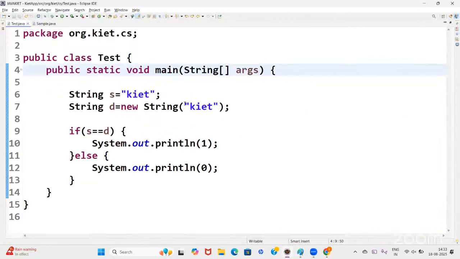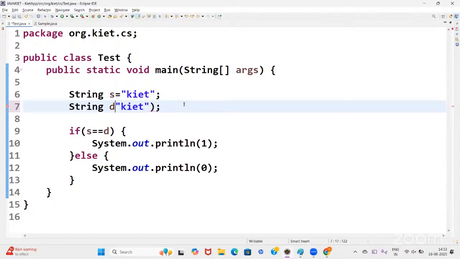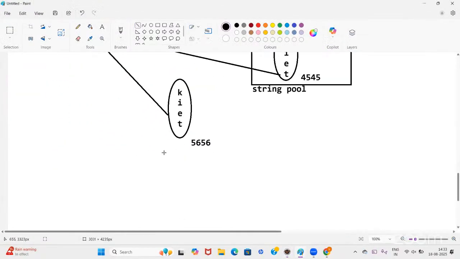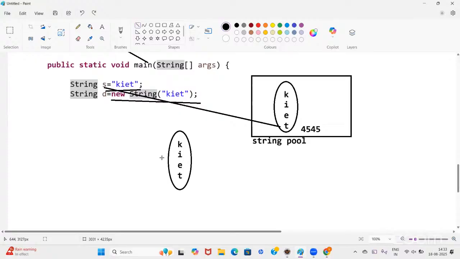Next, the last step. What is the last step? Both are string literals. Execution always starts from the main method again.